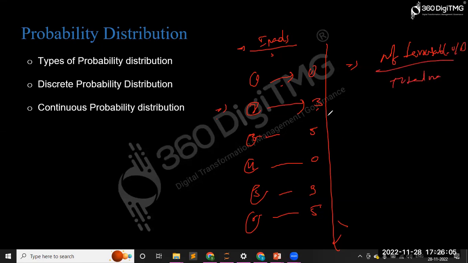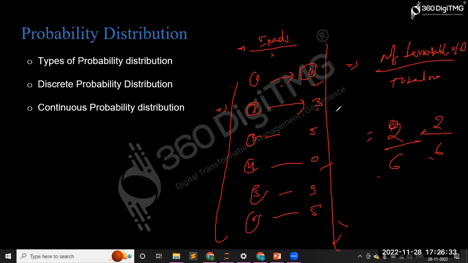So what exactly are we doing here? The number of favorable outcomes for the statement that the number of iPads sold is equal to 0: if you consider only this, it is 0 on two days, so 2 by the total of 6. If you consider the number of iPads sold being 3, again we have 2 by 6.